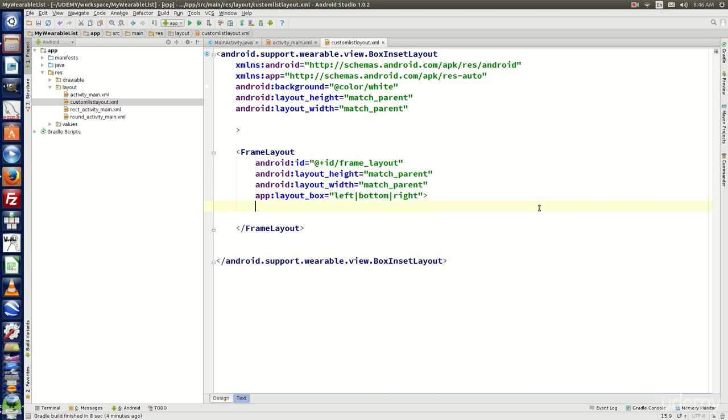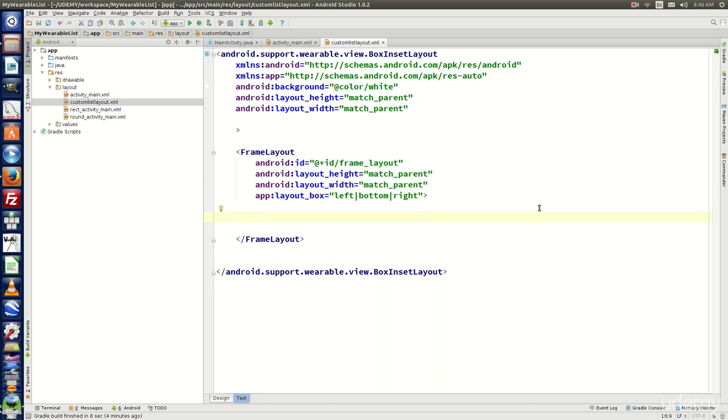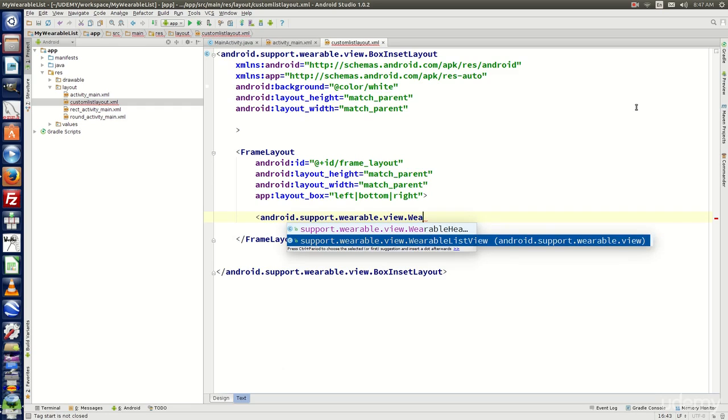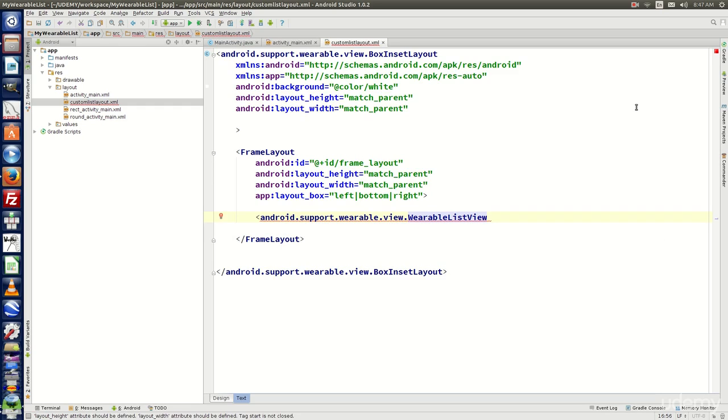Now inside the frame layout, as I mentioned, we need to create a tag for the wearable list view. So we need to say android.support.wearable.view.WearableListView, which is right here.